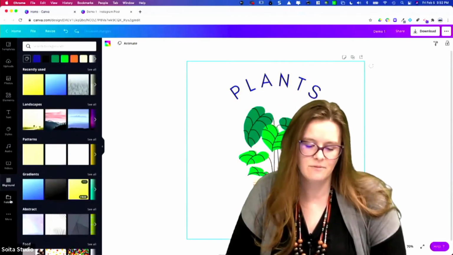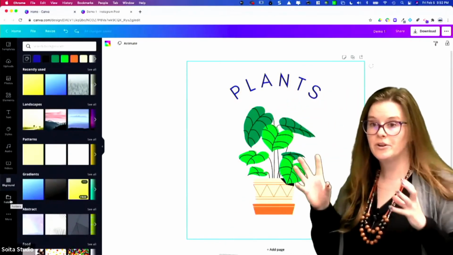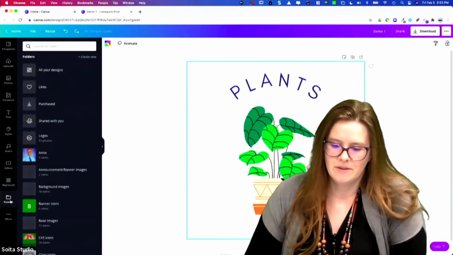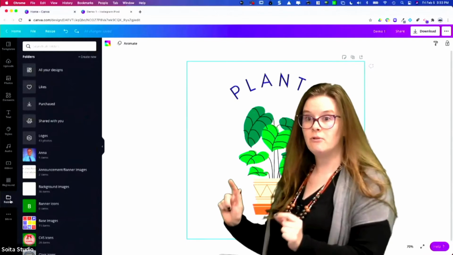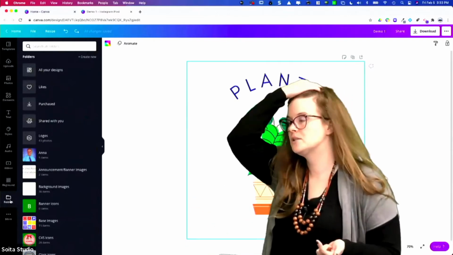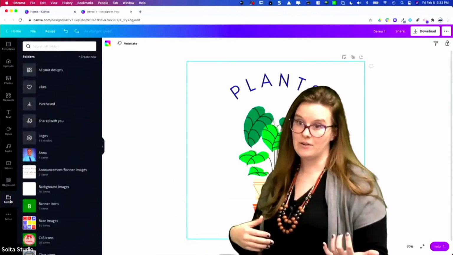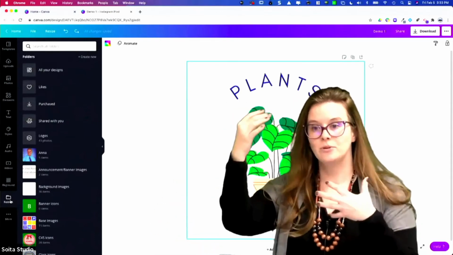All right, and then folders. So folders is where you're going to keep your content, right? So you can create as many folders as you want. You need to create a folder before you can add content to it. So you can't find something, say, hey, I want to put this into a folder, and then create the folder. You have to have that folder set up ahead of time.